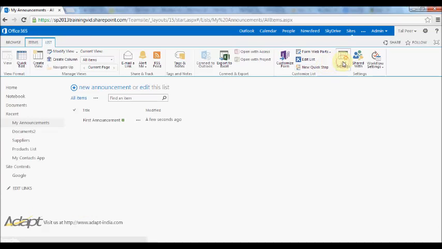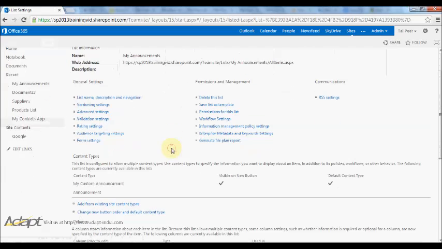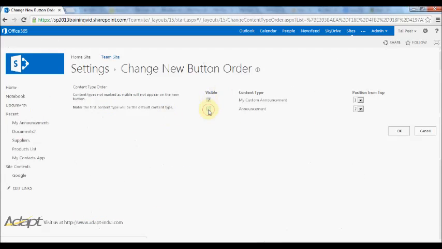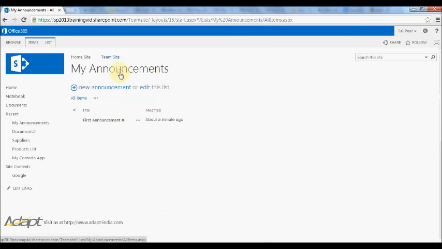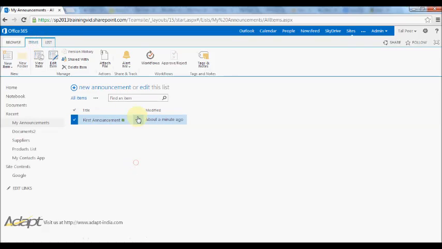I'll just show you something really quickly as well. If I go back to list settings and back to my content type management here, and I re-enable the announcement content type, and go back to the announcements list, what you'll see when you go to modify an item, I can just click here, edit this item.